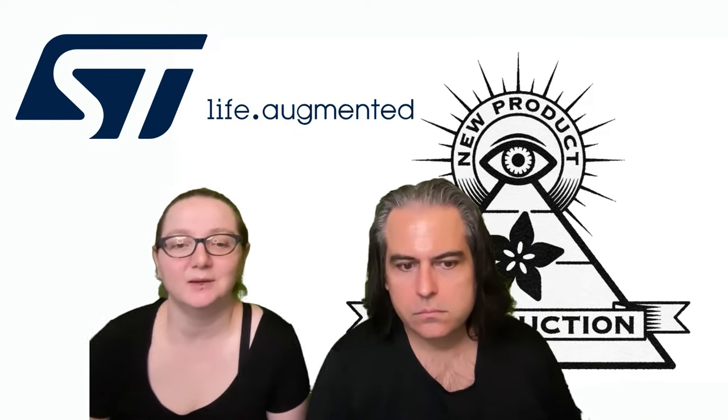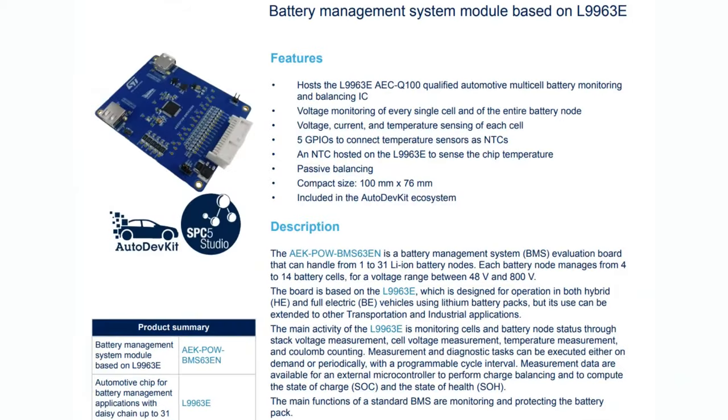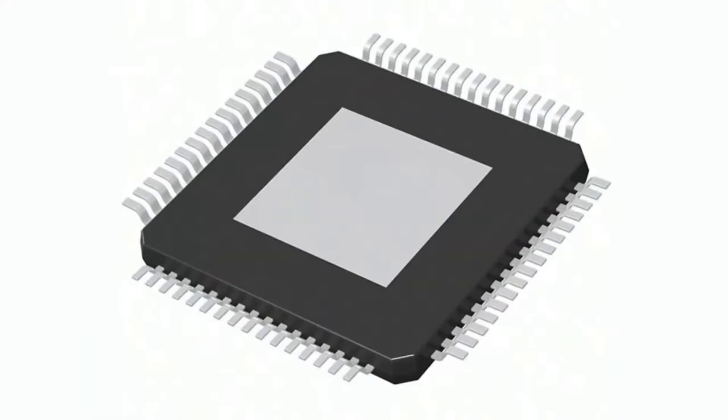This week from ST, we've got this awesome battery monitoring system — the L9963E, which is the new generation of their popular L9963 battery monitor and balancer. This is an automotive grade battery pack management system. There are definitely people doing e-scooter projects, go-karts, micromobility, or hacking wheelchairs and other devices that use big battery packs. Having a really good quality battery management system, something that normally would be only sold directly to automotive companies, you can now get from Digi-Key. We're also going to talk about the eval board because it makes it a lot easier to use this chip.